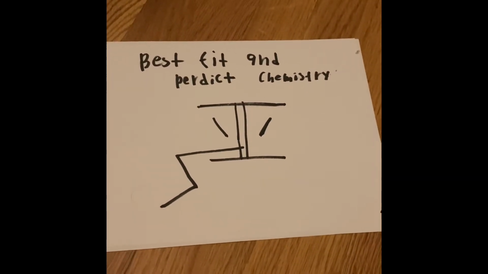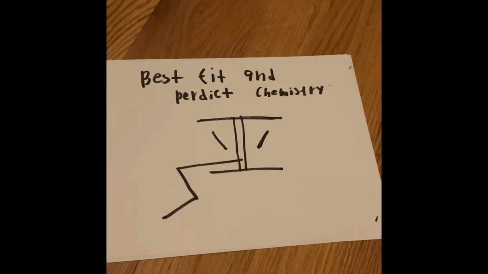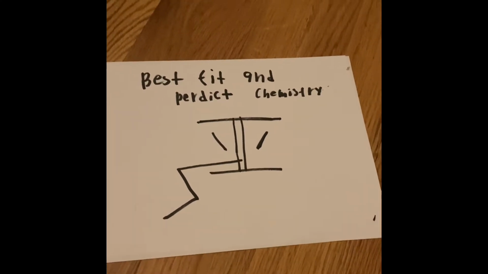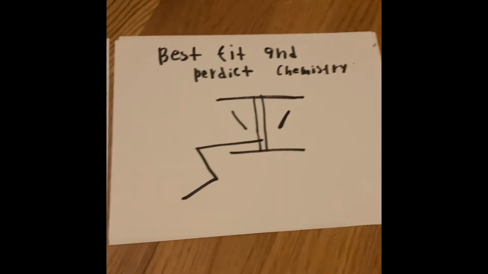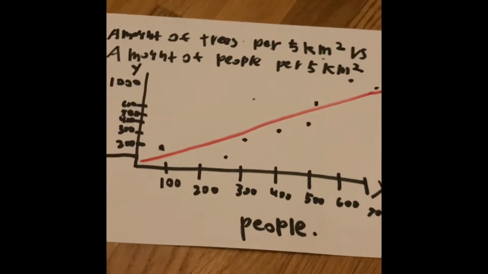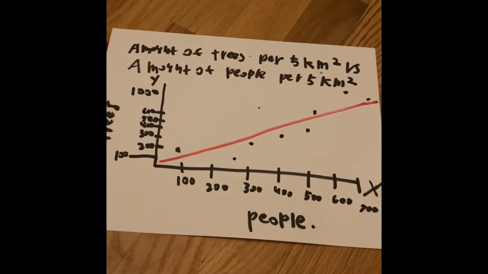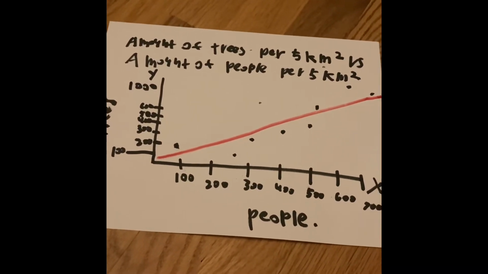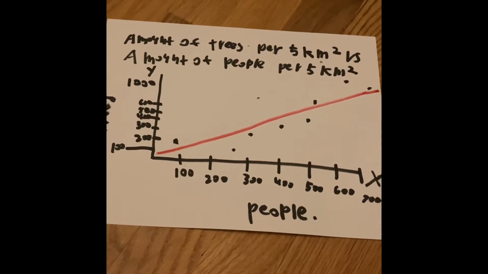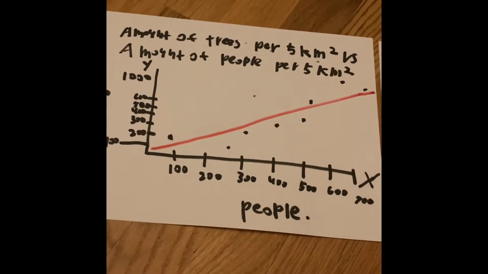This piece of data was made up, and it doesn't mean it came from a city or an environment. It was just made up to show you how to do it and what to look for. So here is what the graph looks like. We have points on the graph to explain the different environments when you compare the number of trees in a given area versus the number of people in a given area. And that red line right there is called a trend line.